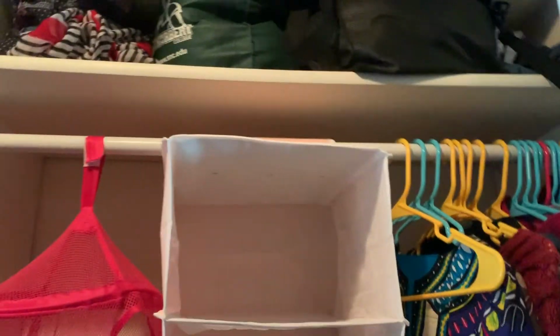Easy, six tier. And then I have this other one here that has my bonnets and scarves and stuff, and a skipper. And then I'll just hang up my lingerie and stuff in this. So that's a DIY project if you just wanted to do something quick, and you wanted to keep your stuff organized. You can get one of these from Five and Below. Very cheap if you're on a budget.